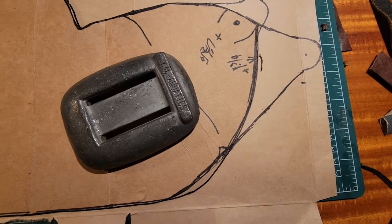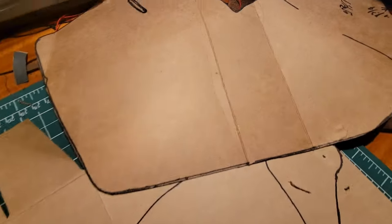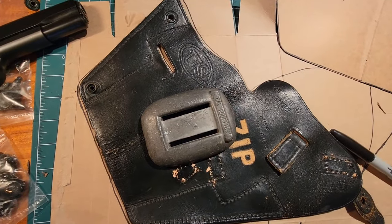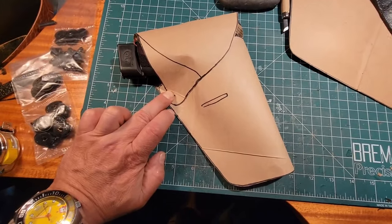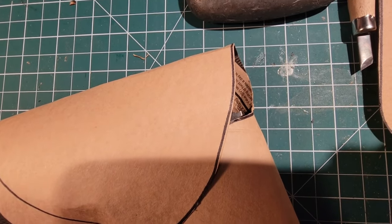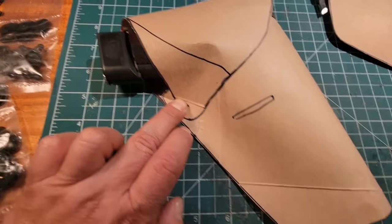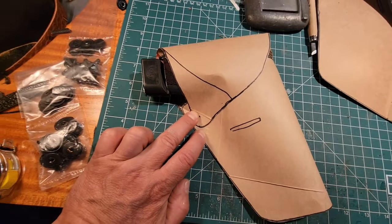I'm eyeballing this — let's see how it turns out. I'm intentionally cutting on the outside of the line and growing the template slightly larger than the sheath. I'm doing that on purpose because I'm going with the four-mil veg tan — if I cut it to the exact size I think things would be too tight. I'll trim a little bit off this curve. Where you see the hammer I might bring that up a little higher on the front side, and I need to make this a little bit longer. I don't need it larger across the bottom so I'll tighten that up.